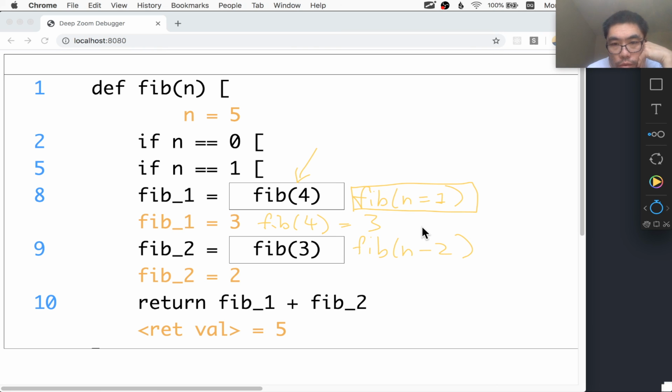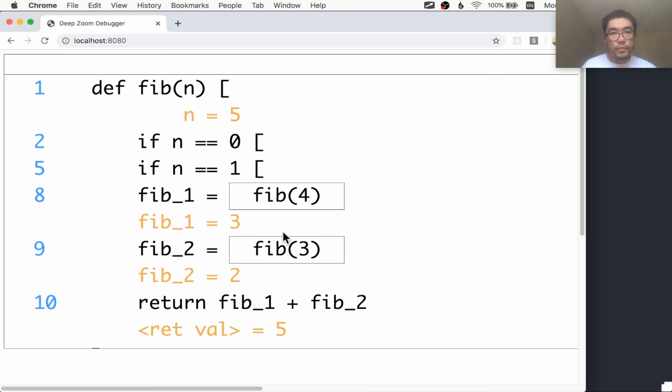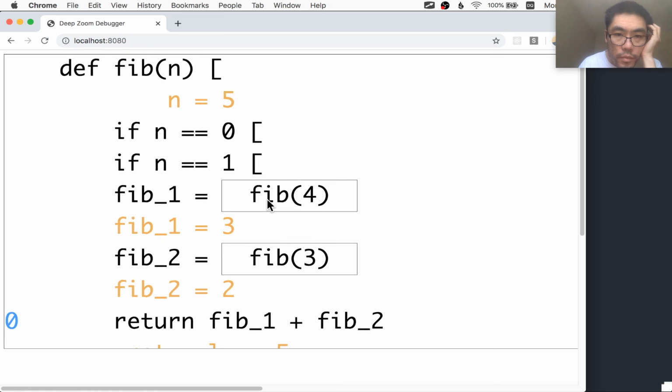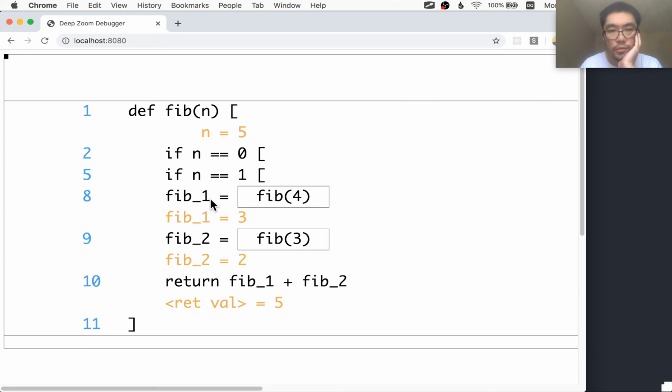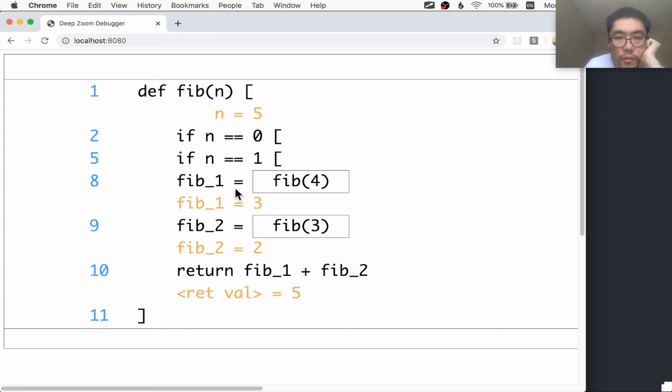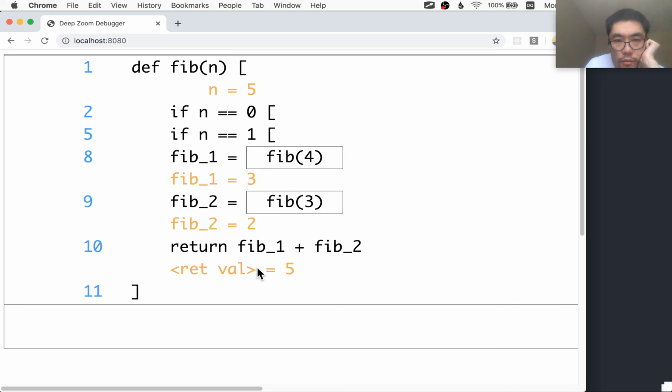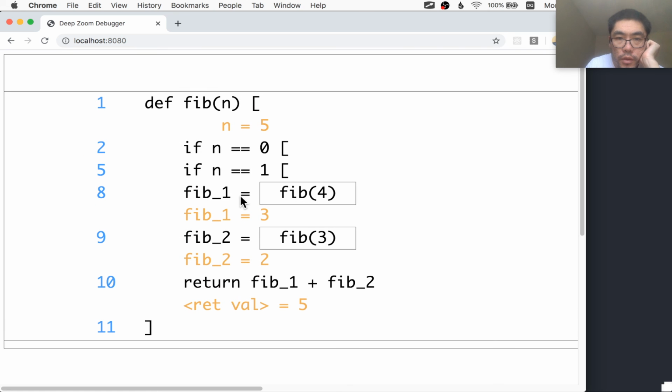I'm not sure. So if I were the developer looking at walking through this code, following through this is quite easy.